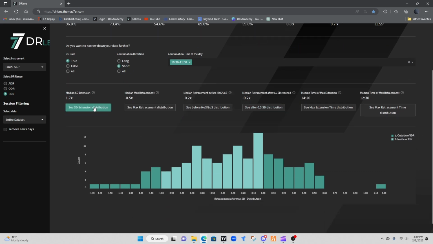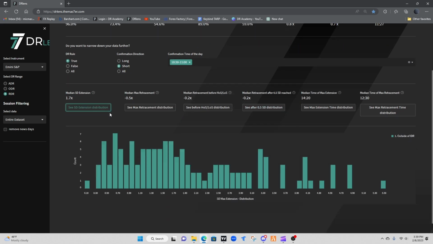So let's go through our numbers here. We have our SD extensions: 0.6 to 0.7, another one at 0.9 to 1, 1.5 to 1.7, and then 0.3 to 0.2. So let's go ahead and get these marked up. So 0.5, 0.6 to 0.7, and then 0.9 to 1, and then 0.5.